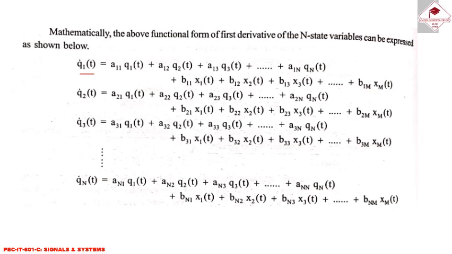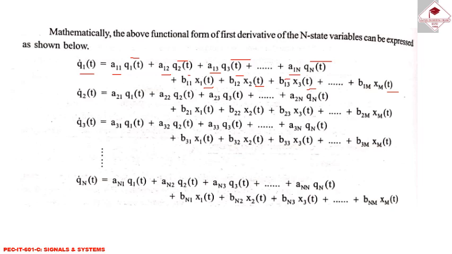Now we are going to denote one term. For the q terms we use a: for the first case it is a11, then a12, then a13, up to a1n, for q1, q2, q3 up to qn. But for x1, x2, x3 up to xm, we use the term b: b11, b12, then b13, and in this manner it continues.